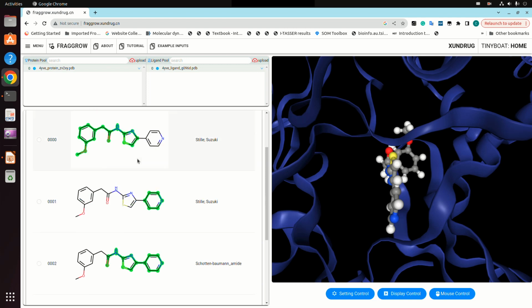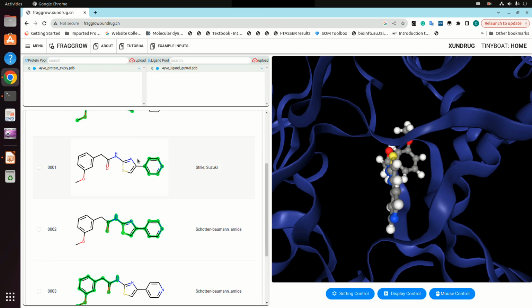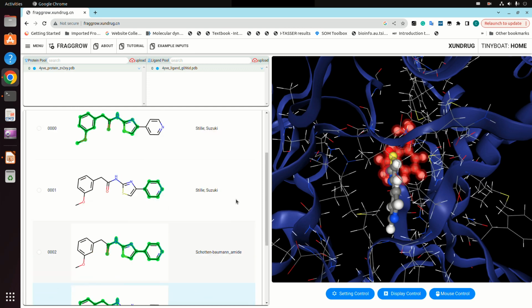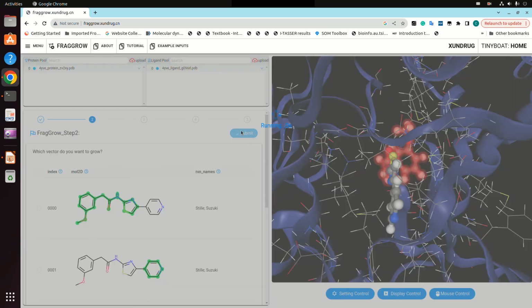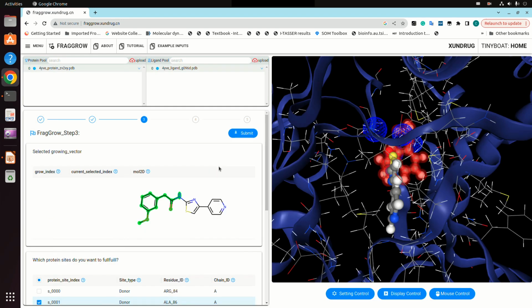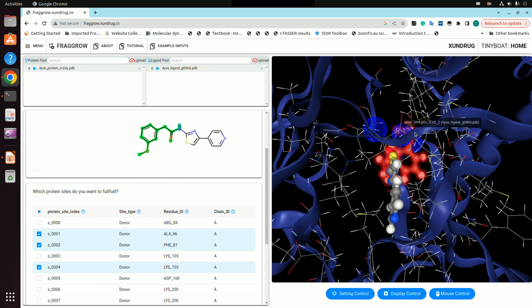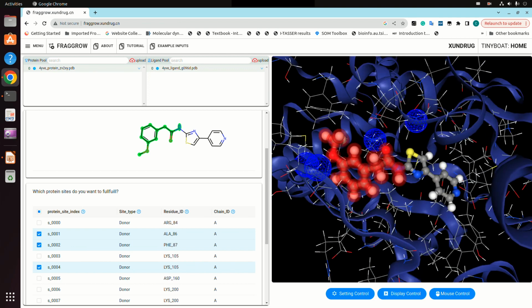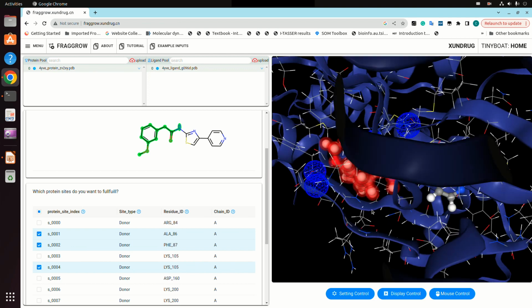This time, we are going to use a one-step retrosynthesis reaction route and replace this part. This time, we are going to select this protein site.